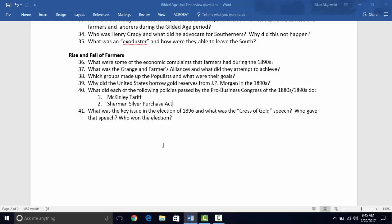McKinley does win the election, the Republicans win the election, and so industry benefits, business benefits, the same people that controlled politics and our economy all the way through this era continue to do so when they win the election of 1896. And farmers kind of give up in 1896. After they lose this election, they become fractured, they become separated, they are no longer unified. Many of them become bitter and angry and no longer want to be involved in politics again. And so farmers are going to continue to suffer. Agriculture is going to continue to suffer, while industry definitely improves and gains throughout this era.